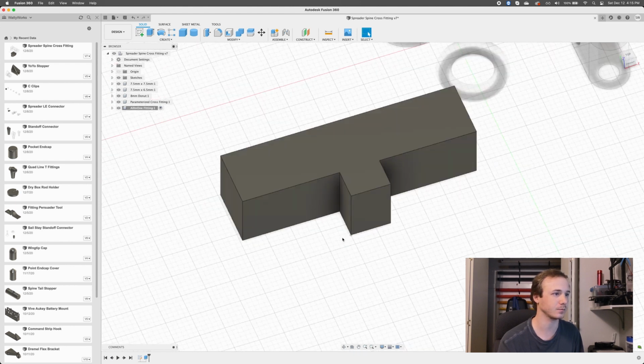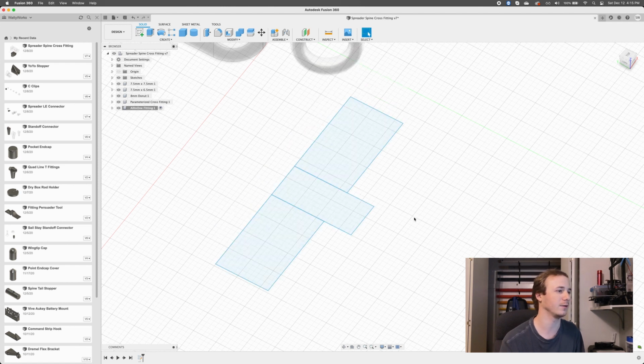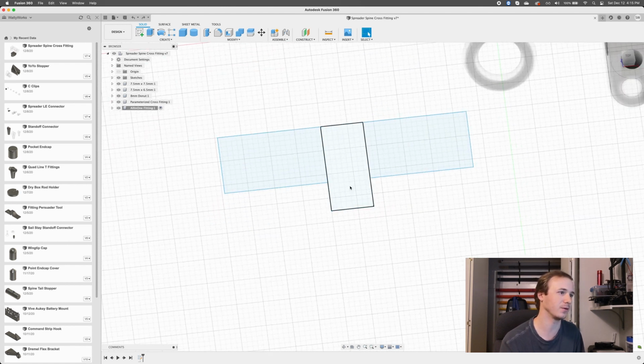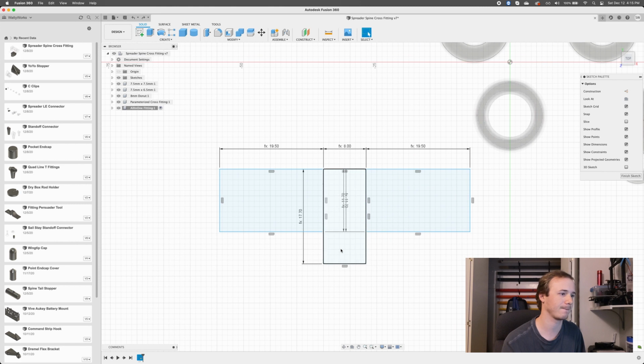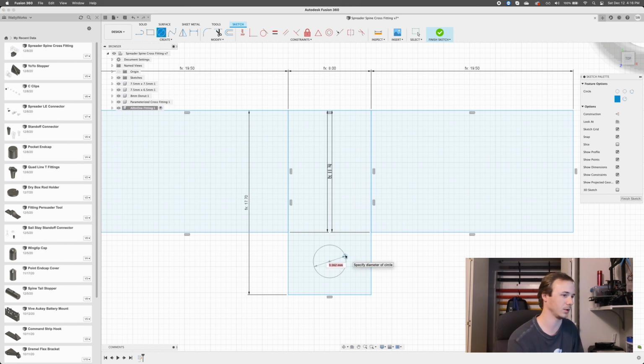That's fine. You know what, actually, I forgot to do a thing. I'm going to Control Z, we forgot to put the circle. I need to put a circle in there. So I'm going to edit this sketch some more, because we're going to need a spine, a hole for the spine, right? So we're going to make a hole here. This is going to be spine diameter.